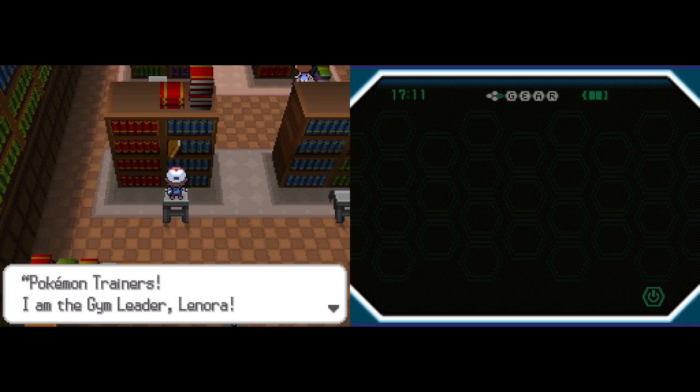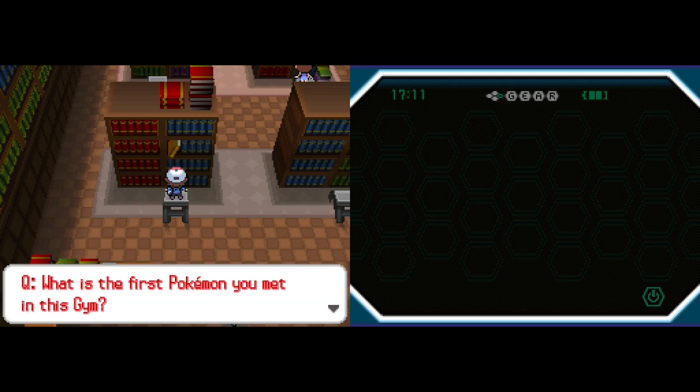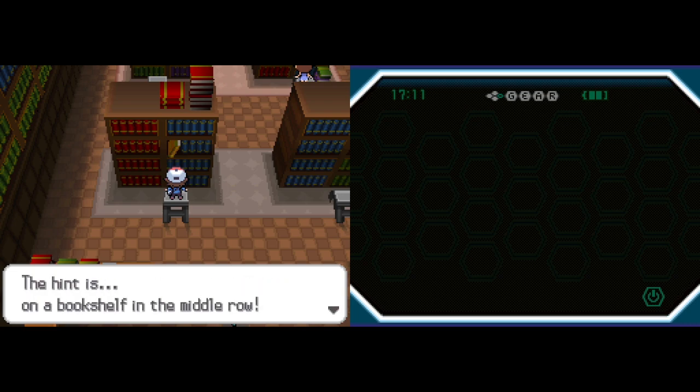Pokemon trainers, I'm the gym leader. I hid 4 memos in this library. Each of them is a question. Then you solve the questions or come find me? Now this is the first question. What's the first Pokemon you met in this gym? The hint is on the bookshelf in the middle row. I'll try to find it.